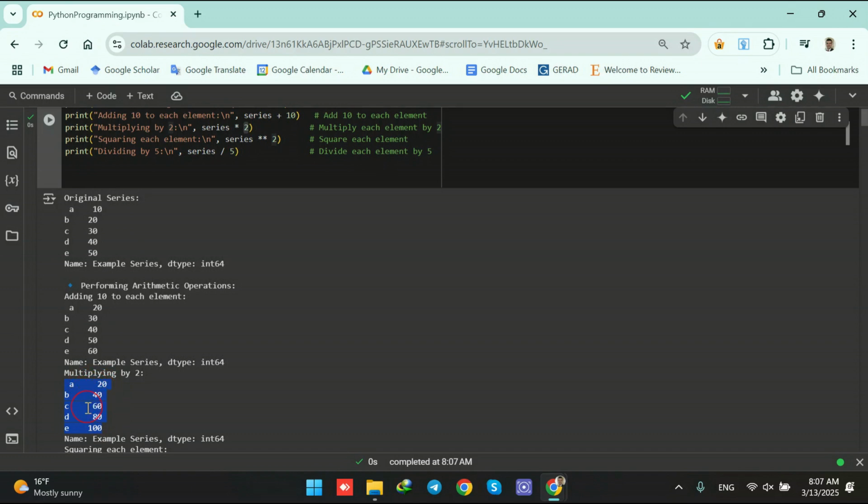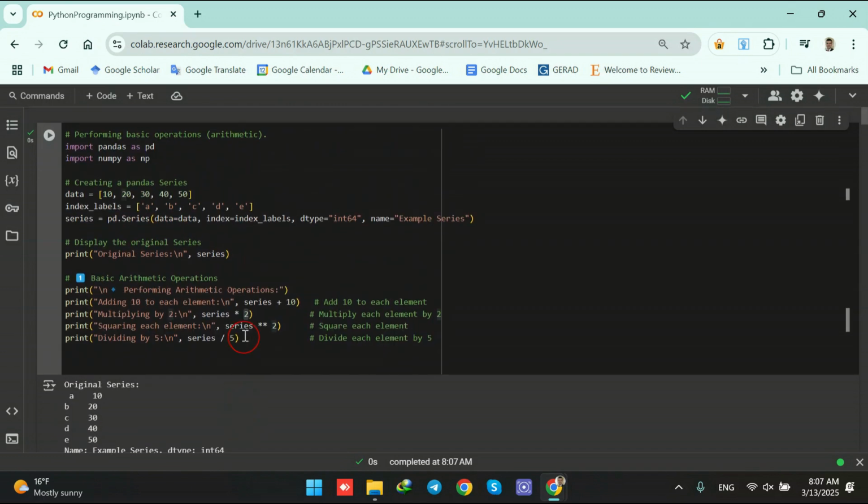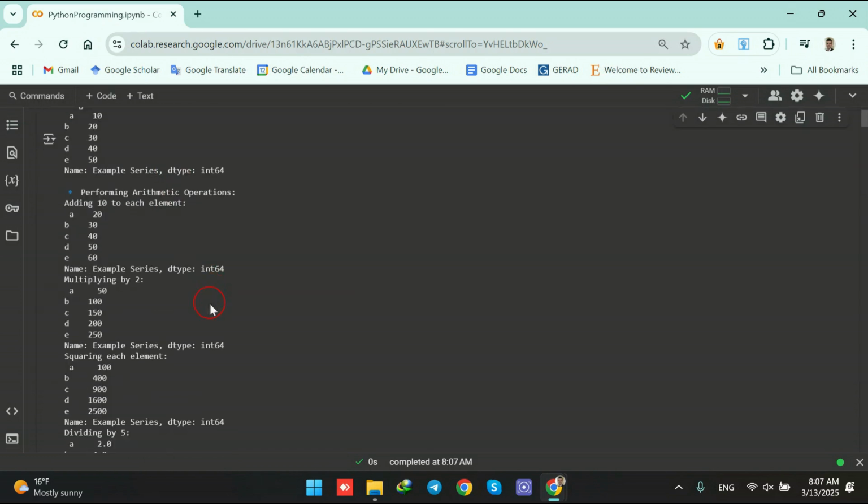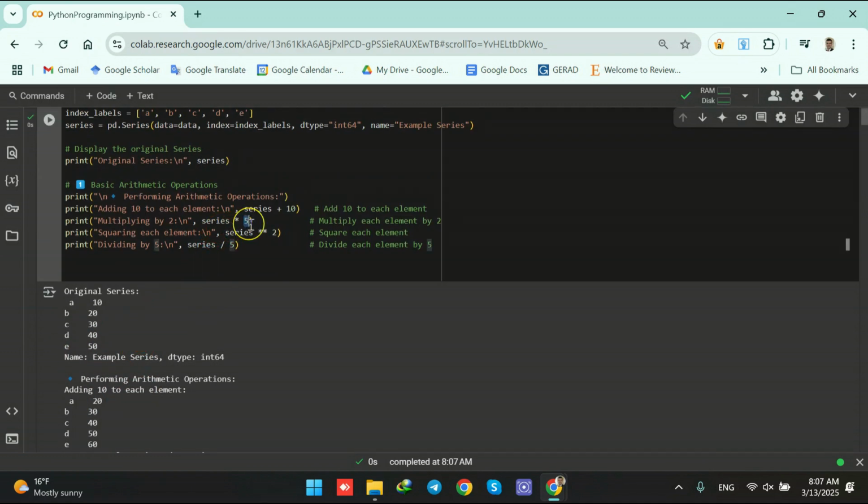So 20, 40, 60, 80, and 100. We can multiply by 5, for example, if we are looking for something else. If I run the code one more time, we see that we are having 50, 100, 150, 200, and 250. Depending on what we are looking for, we can modify this. So this is 2.